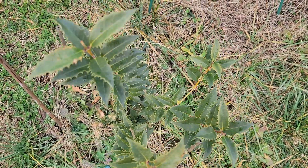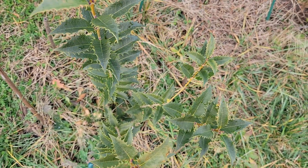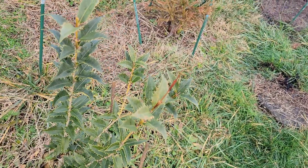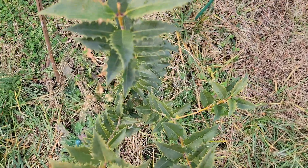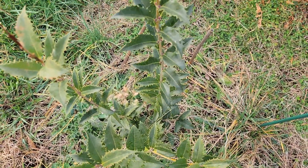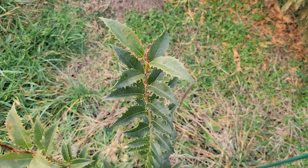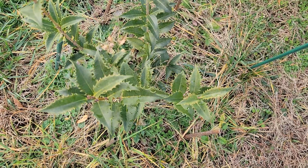This is a hybrid Osmanthus — Fortune's cold hardy Osmanthus, I believe — which was frozen completely to the ground. Everything you see above ground now, which is about two feet high, is regrowth from this past summer. We'll see what happens the second time around. In the spring, I'm going to pick one of these trunks to be the new main trunk and trim away the rest, but I decided to leave all of the above-ground foliage through the winter to see how it handles the cold.